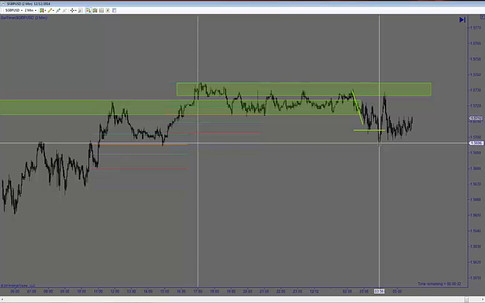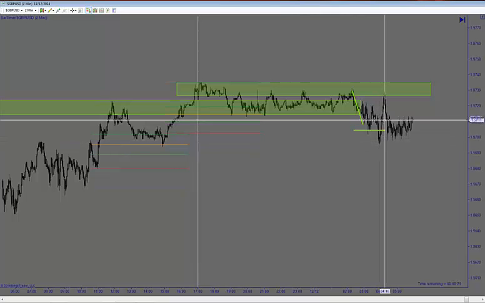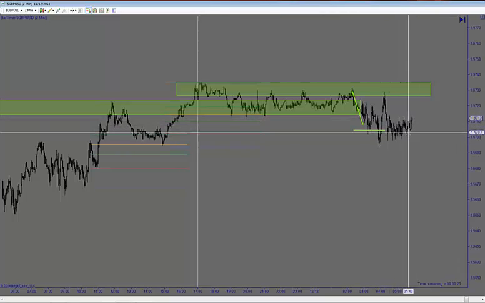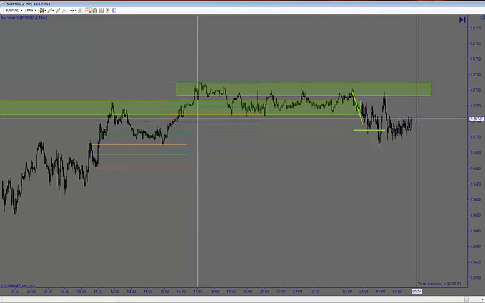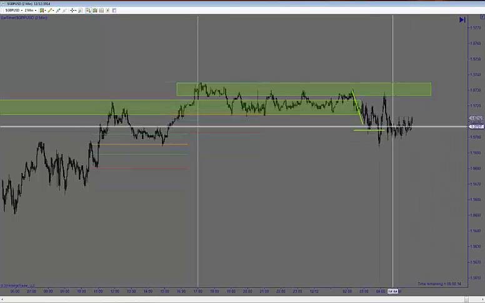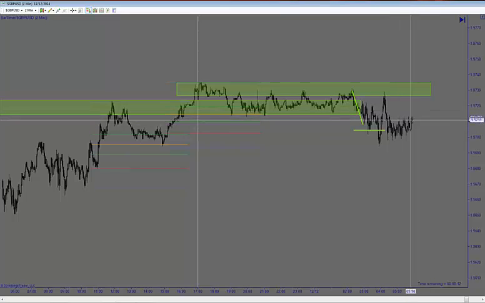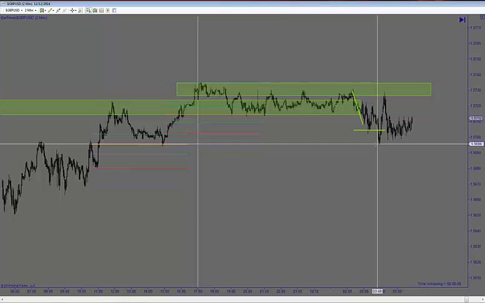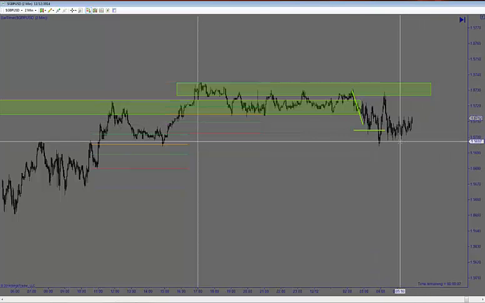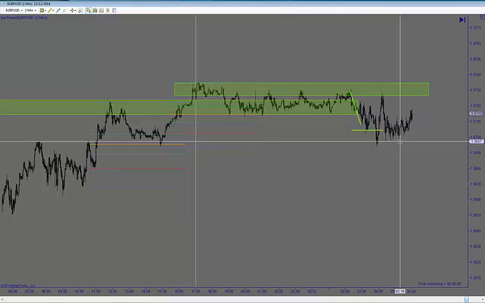Price overall has made a higher low. Price has had opportunity after opportunity to make that new structure low and it's failed, right? So far it's making higher lows and weak new structure highs. So although it looks like we're going to get that new structure low, the market on a very short-term scale is telling us that the bulls are still trying to hold on to their level here. They do not want price to close below this. And we have to see in the short-term order flow what's happening.